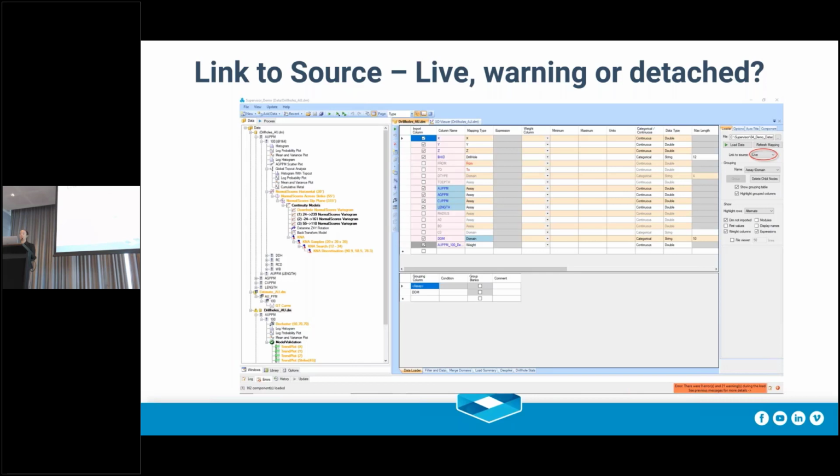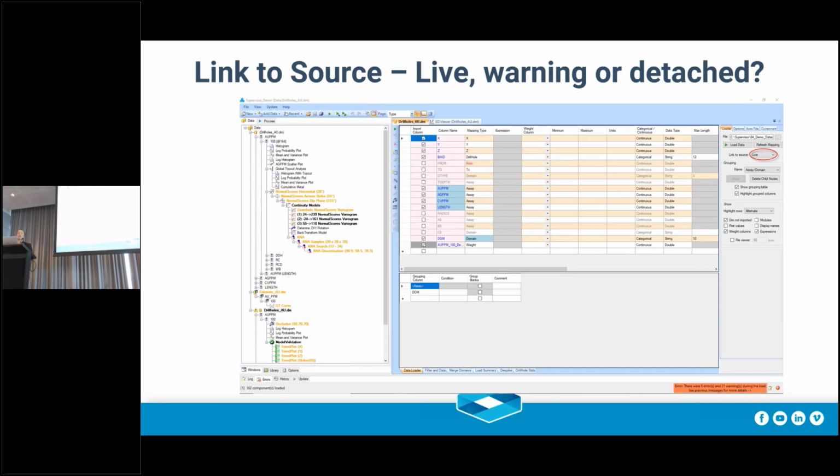There are a few bits and pieces that can have this happen. To start with, if we look at our actual data nodes here, our estimate AU, we can see we've got a warning there. Generally we check that, and if it was currently a live link to source, what it might mean is it needs an update.